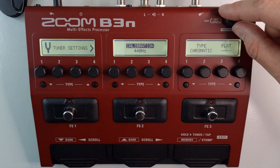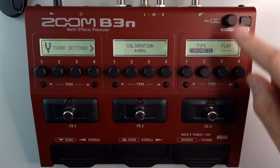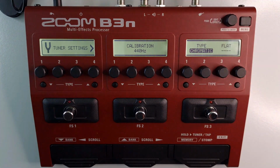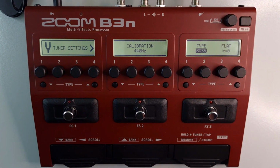Use the same knob to scroll over to type. Press down to edit. You get two different types: chromatic and bass. For chromatic, when you're tuning, it will show the nearest note that you're tuning to. Or for bass, it will show a number, or it will show a couple of letters.